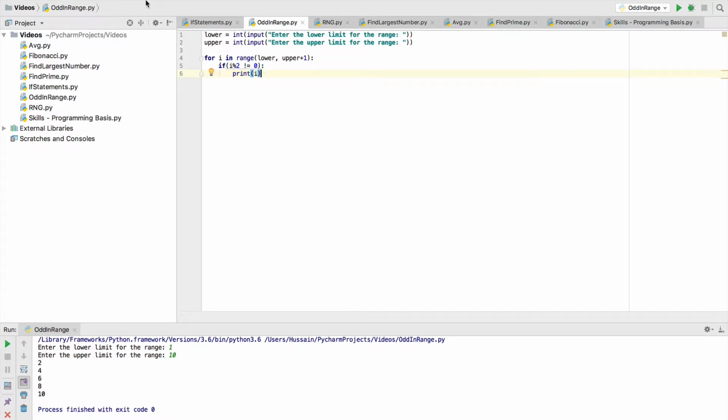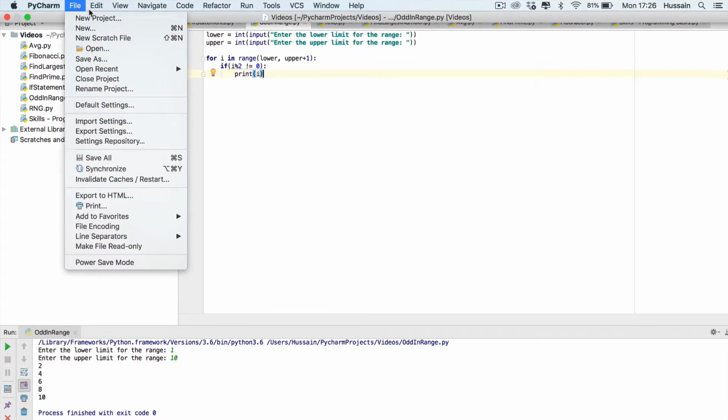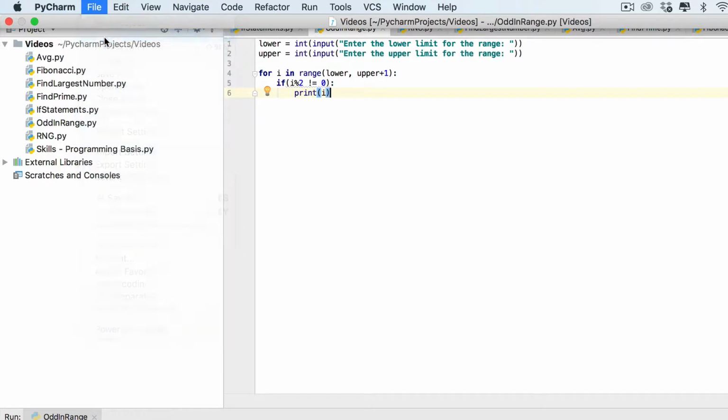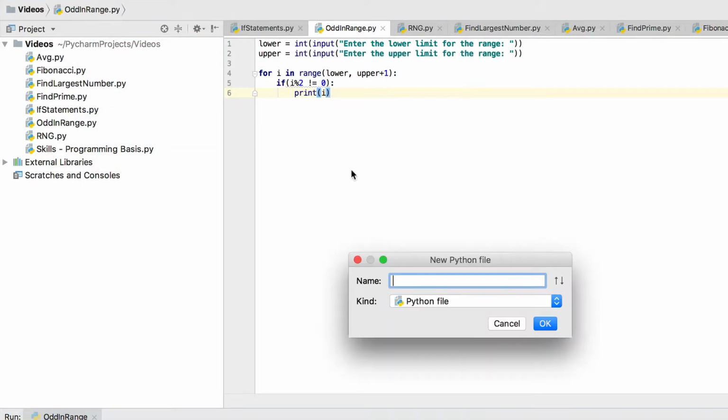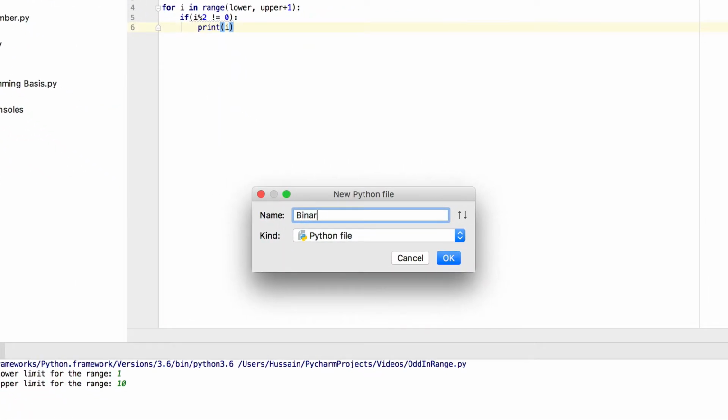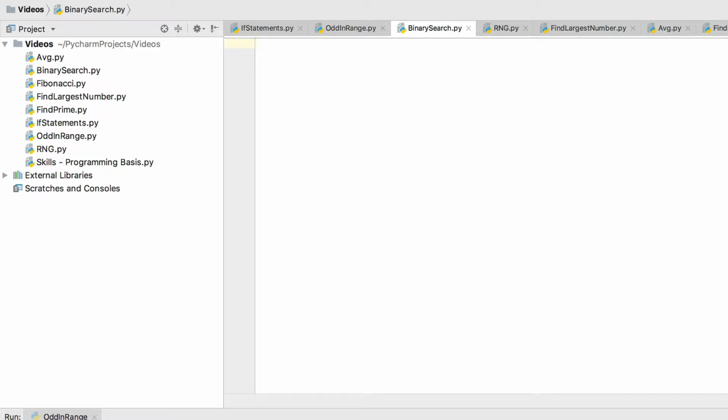So as per usual, I'm just going to create a new file, and I'm going to say binary search. Now this binary search I'm going to do is without recursion, so you can do both either way. This one is specifically without, so just a heads up if you need recursion for any certain project.